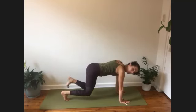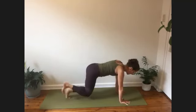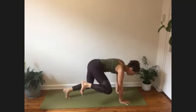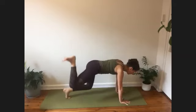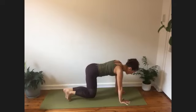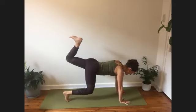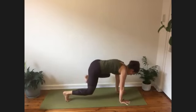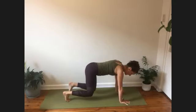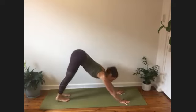Take yourself through one more round each side. Inhale, right foot. Exhale, right tricep. Inhale, lift it up. Exhale, lower it down. Inhale, left foot. Exhale, tricep. Inhale, up. Exhale, lower it. From here, lift the hips, downward dog.